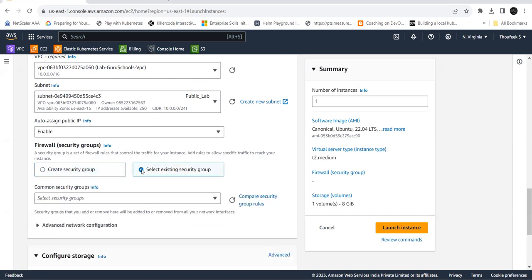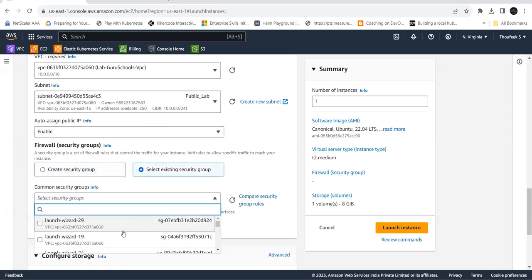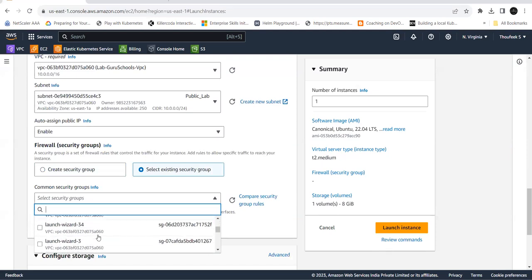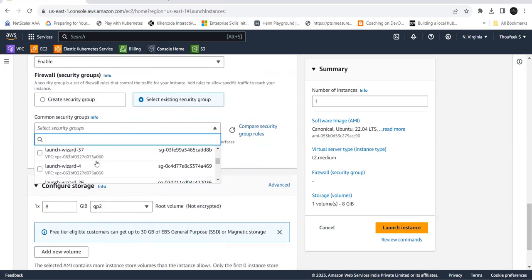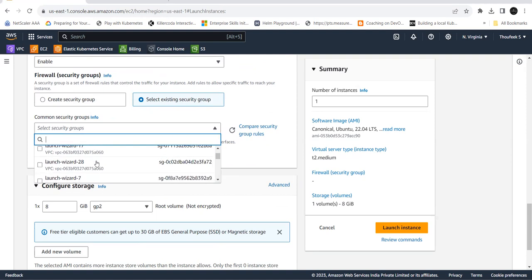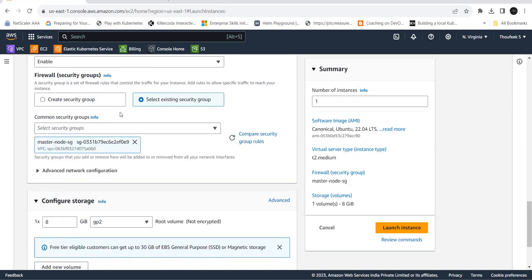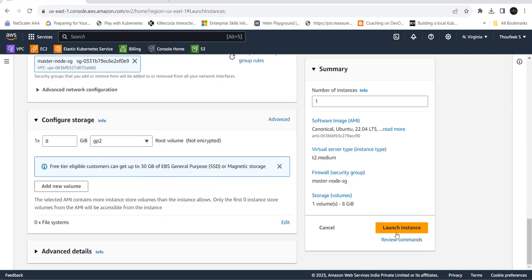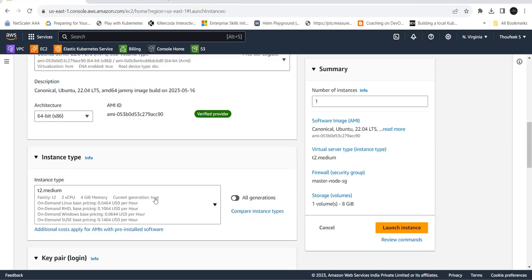And here I am choosing my security group. We have a couple of ports for the master node and worker node. I already created that for the master, so I'm choosing the master and launch.